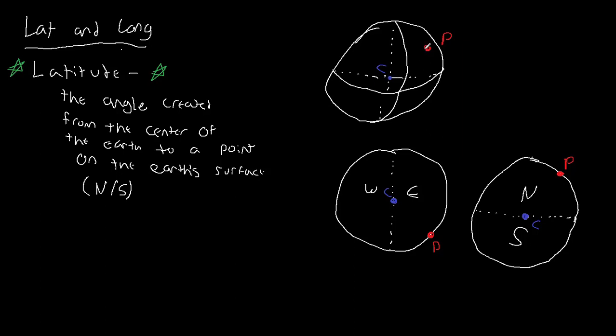If you think about this, there's really two different angles that we need to worry about here with P. One is going to be relative to up and down, or what we would call north-south, right? Because this is the North Pole, this is the South Pole. So the first thing that we would need to worry about is the angle made from the center of the Earth along the north-south direction. So this angle right here, we call that angle latitude.